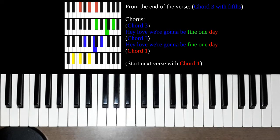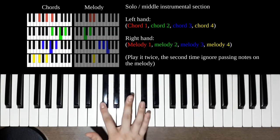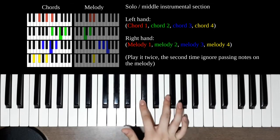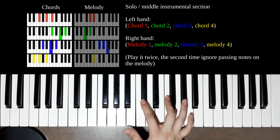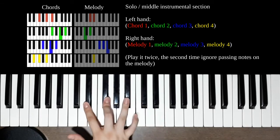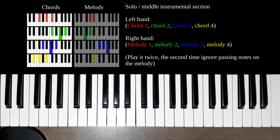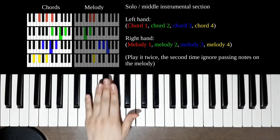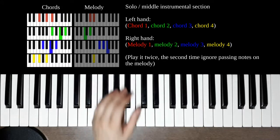Before I go through the solo, let me just give a quick refresher. So the first chord. Second chord, third chord, fourth chord. That's pretty much the entire song. So the solo uses the same four chords. So just on one hand, just gonna press the chords in this rhythm.